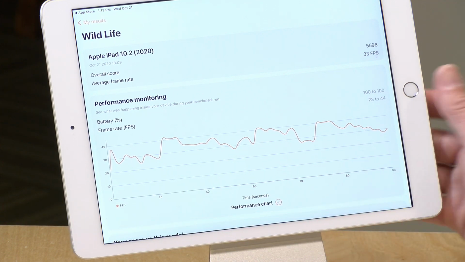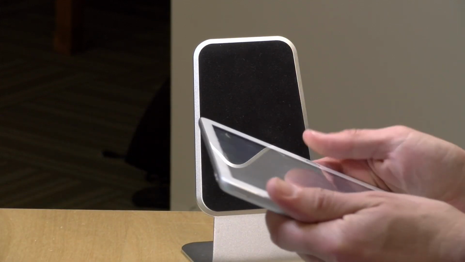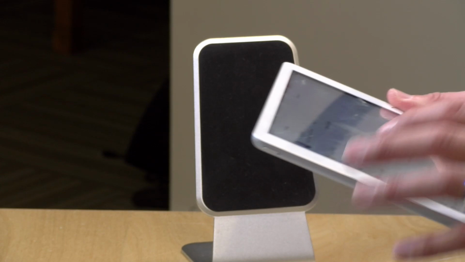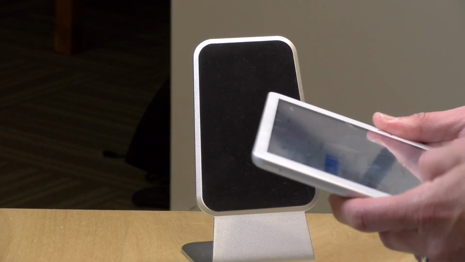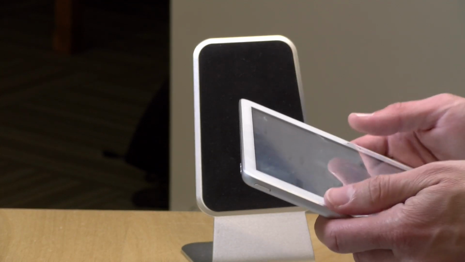So there you go. All right, so we're going to remove this from the stand here. I got these stands a little while ago. They're pretty cool because things stick to them, and then you can take them off. So what I'm going to do with this iPad now is reset it because I am done fully testing it. I reviewed this a few weeks ago, so you can find my review up here on Amazon or on YouTube if you're curious about that. So I'm just going to start the reset process on this thing and get it ready for its new home. I don't get these freebies from Apple. So I buy the Apple stuff, and then if I don't need it, I sell it. So that's what's going to happen with this one.